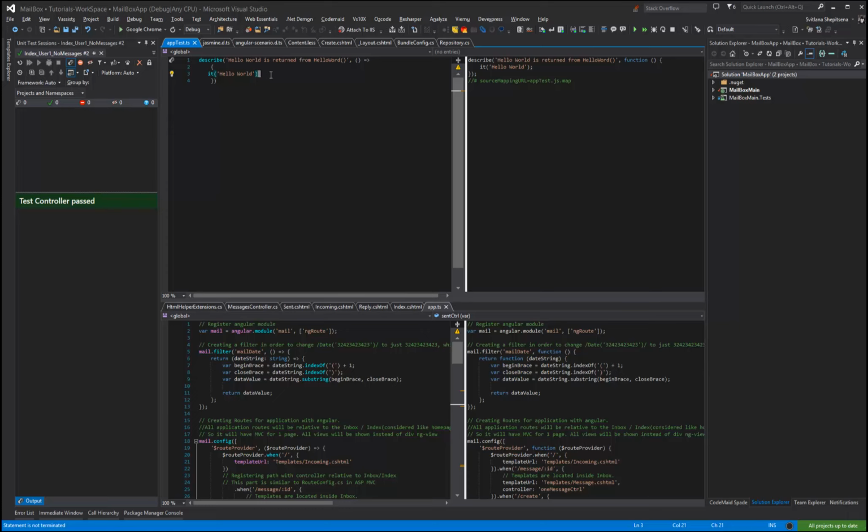This is what we know, because here we will run our function that doesn't exist yet, and it will be hello world, and it will be a function.